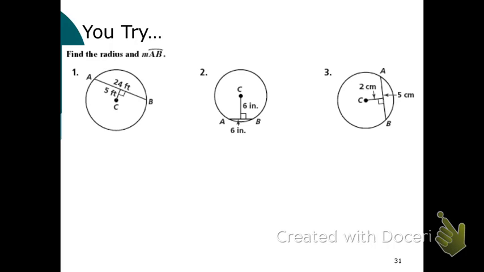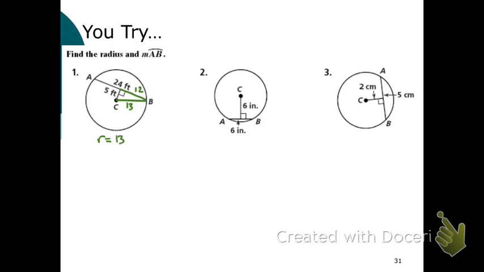So the first thing we want to do is find the radius. If we draw the line from C to B, then we can figure out, because we have a radius and it cuts the chord in half, then that length of that triangle is going to be 12. And if we know our right triangle Pythagorean triples, then we know that that hypotenuse has got to be a 13, because it's a 5, 12, 13 triangle. If you don't see that, you can just do the Pythagorean theorem and you'll figure it out. Okay, so the radius is 12.